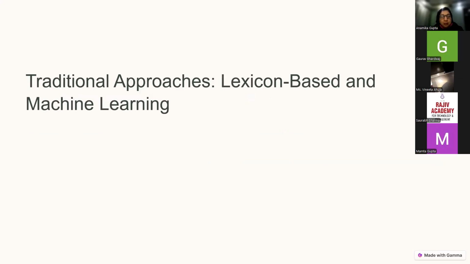There are majorly three types of approaches which are used in sentiment analysis. One is called lexicon based. A lexicon is a word, which we can say is a token. It can be two words, it can be three words. Any of that is called a lexicon. And there are approaches based on the lexicon.